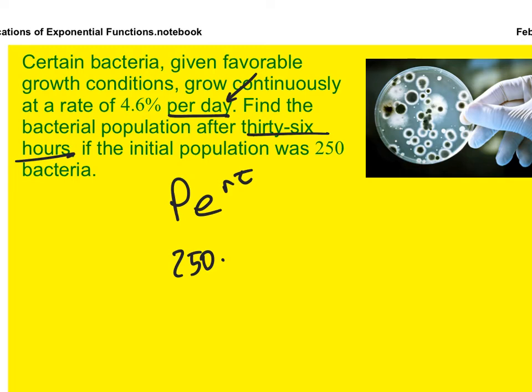Does anybody have memorized what 36 hours is? A day and a half, so 1.5 days. So everybody cross off 36 hours and put 1.5 days. With that hint, see if you can finish this question. Your amount equals PERT. You can use a calculator. I'm going to pause while you give that a shot.